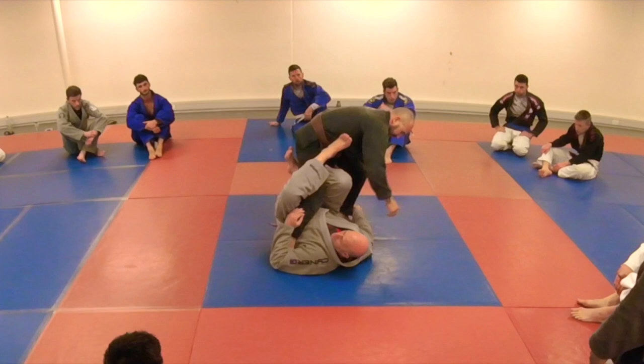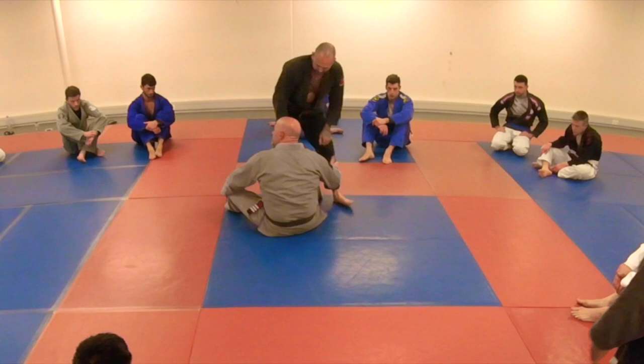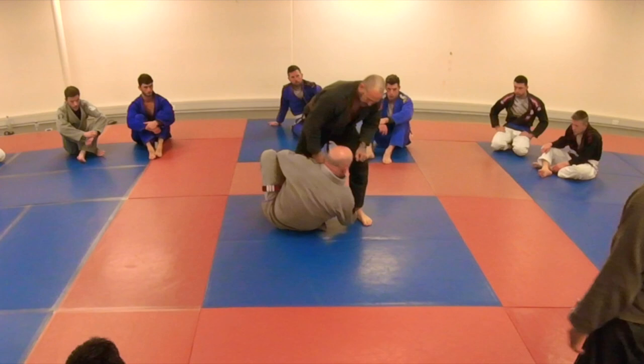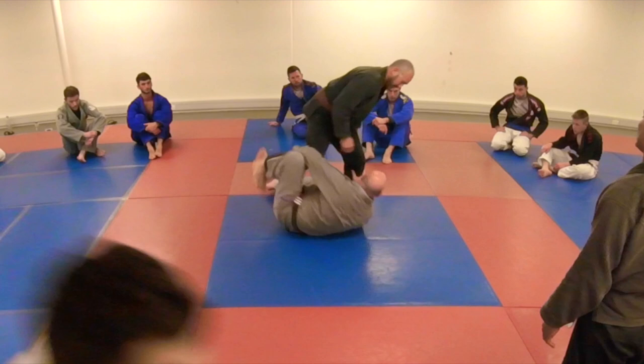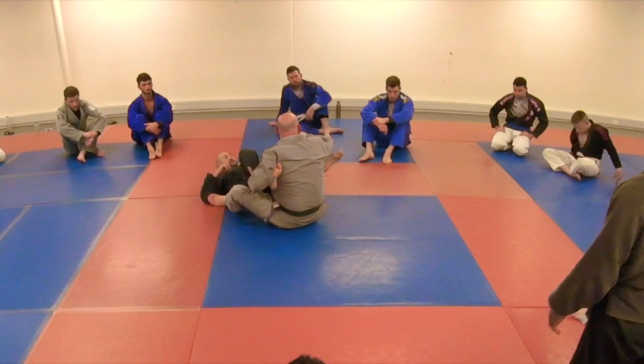So what I want to put the emphasis on here is stopping him stepping over with this foot. Because if I end up doing this, and I don't do anything with that, I can't just pull straight into mount because I've done nothing here, right? So I need to stop his other leg. And what that gives me is the other leg. So I can just drop them straight down. Because I've got that as well. Okay, so.